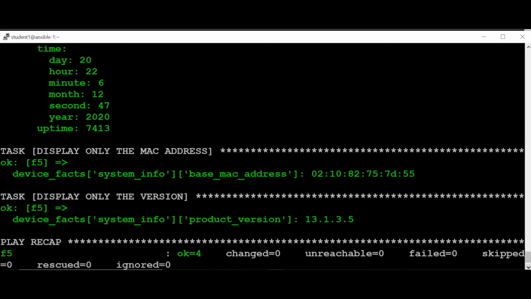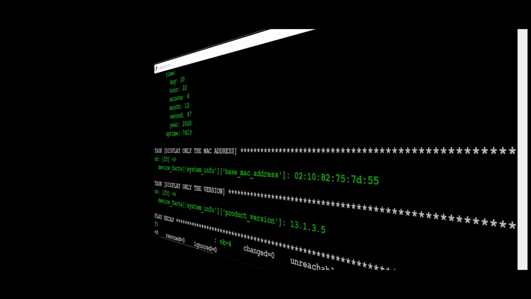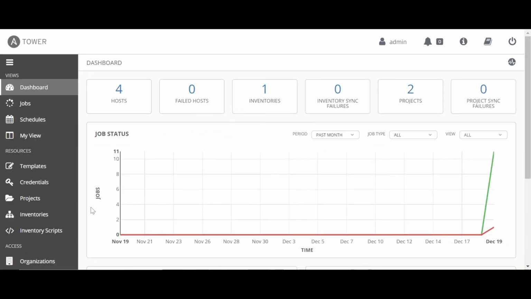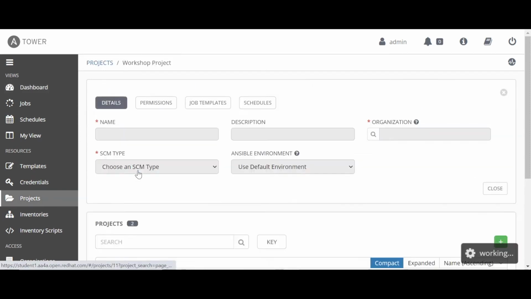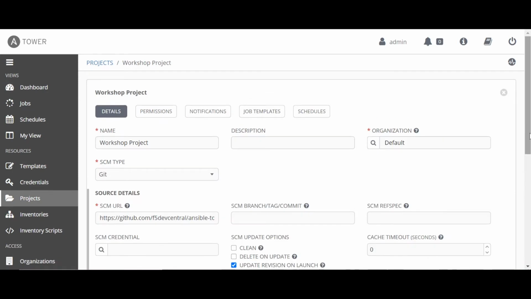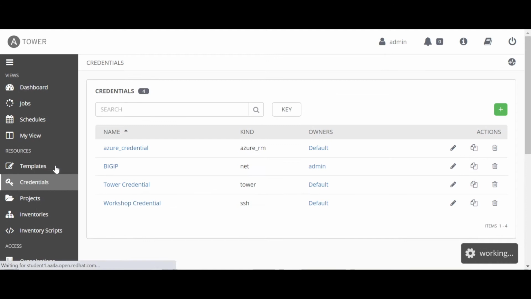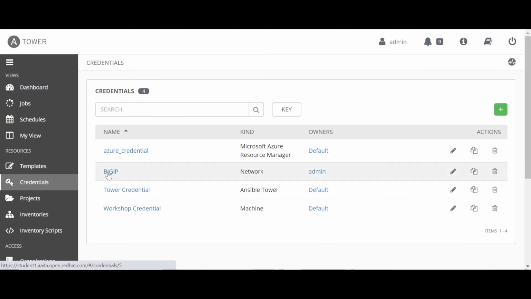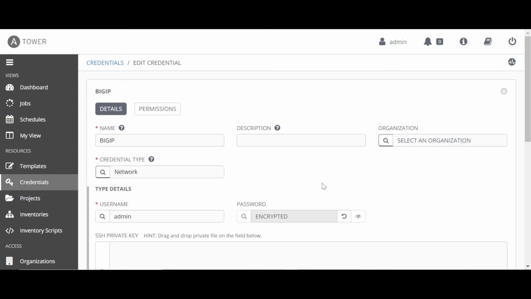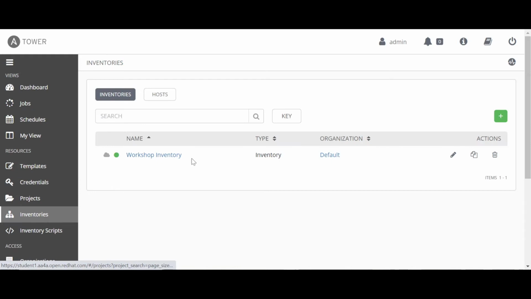Now let's switch gears to Ansible Tower. The remaining use cases and playbooks we'll execute through Ansible Tower. So let's have a look at the project that's been defined on Ansible Tower. Here, as I mentioned, we are using Git as our source control manager, and the SCM URL is defined in the project. Let's also take a look at the credentials that will be used by the playbook. Here we're going to use the BigIP credential, and it is of credential type network. So make sure when you're defining your credentials in Ansible Tower for BigIP, it is of type network.